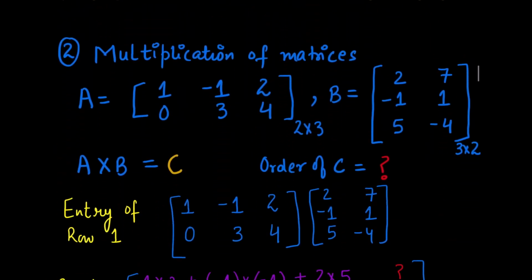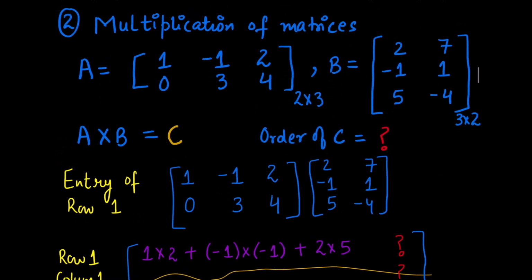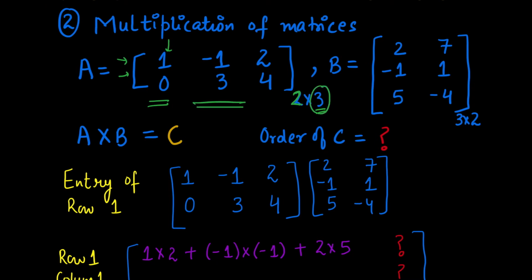Now let's begin with multiplication of matrices. One of the important points to note is, how many rows are present in this matrix? There are 2 rows, row 1 and row 2. How many columns are present? 3 columns. So the number of columns of the first matrix A, which is multiplied by the second matrix B, should be the same as the number of rows of B. Just to repeat, the number of columns of A should be the same as the number of rows of B. Only then can you multiply those 2 matrices.